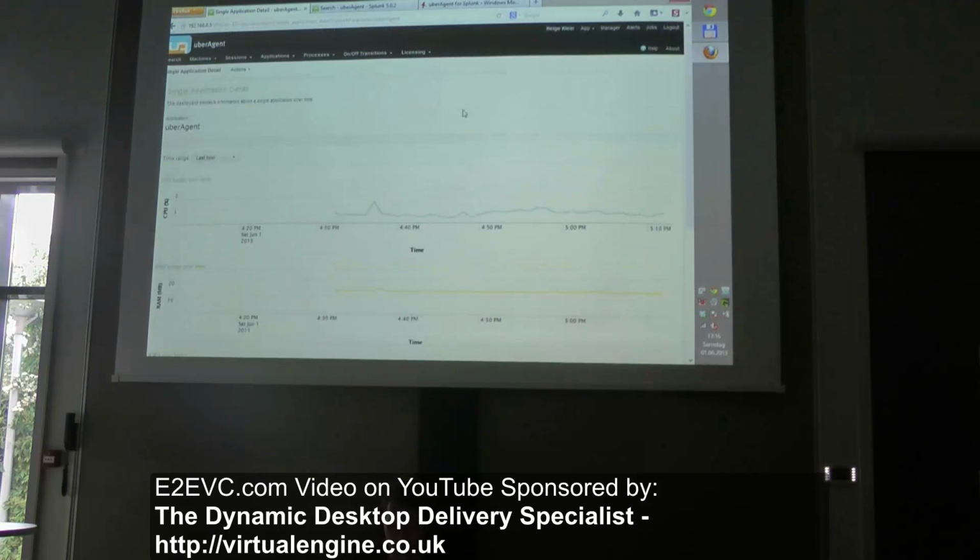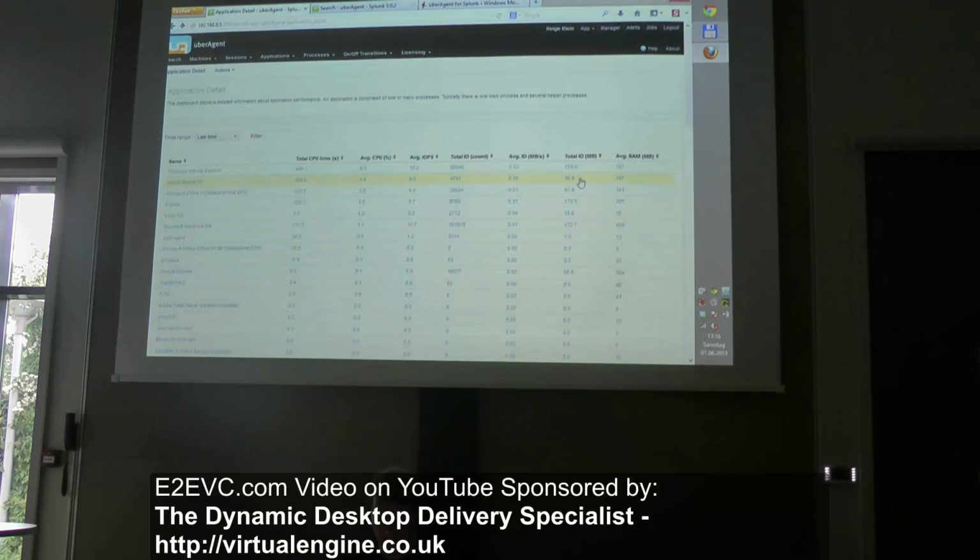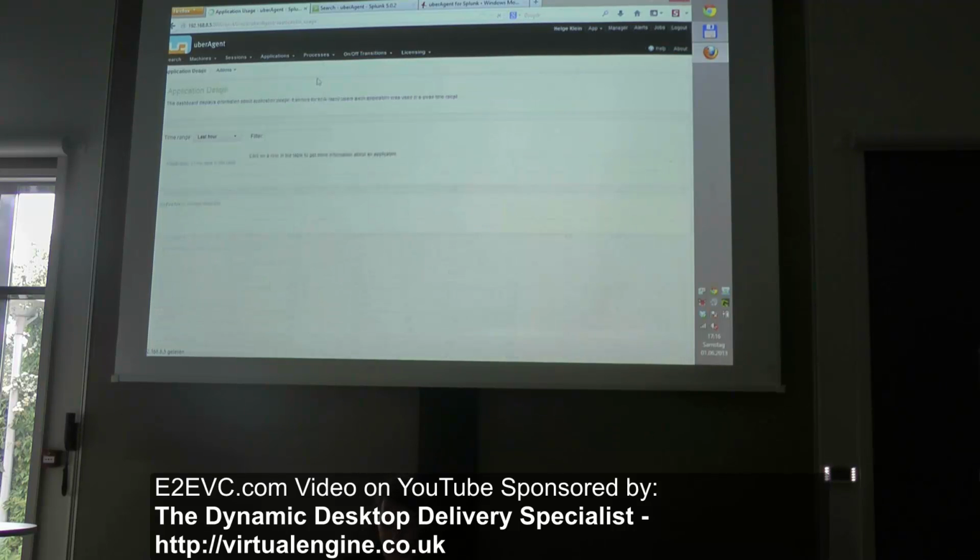Okay, let's go back to the applications. So you get all that performance data per application, as we saw, and when highlighted, of course, I/O data too, CPU data, and RAM usage. But if you have all that nice information available about applications, it's only logical to go a step further and calculate application usage.